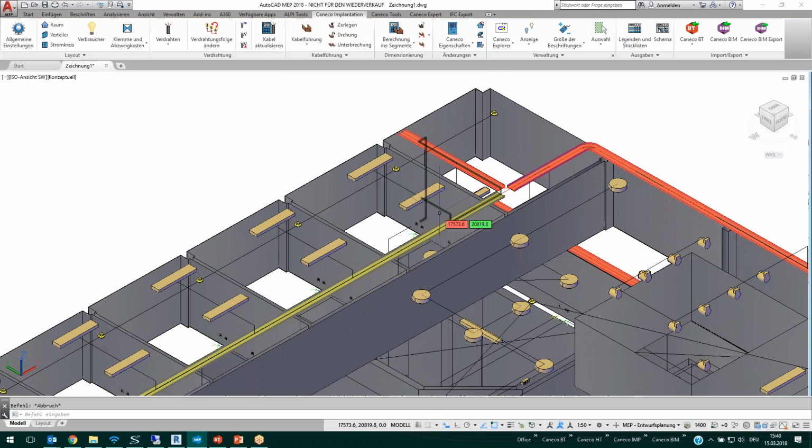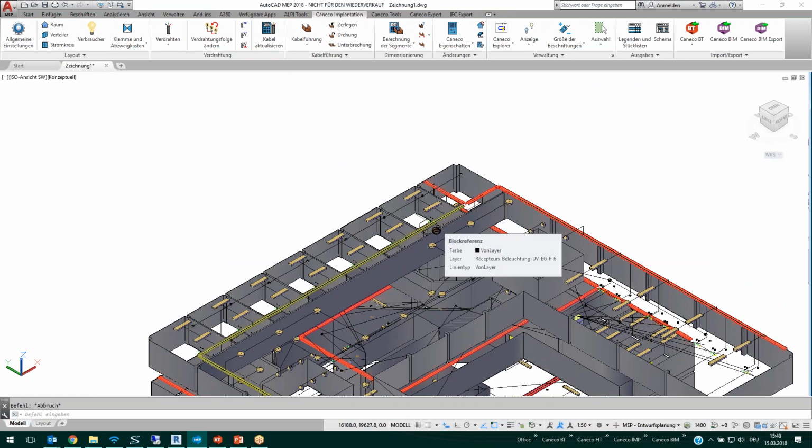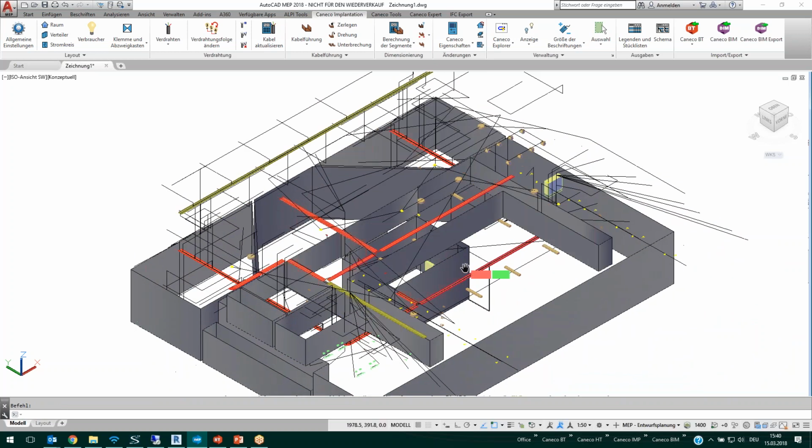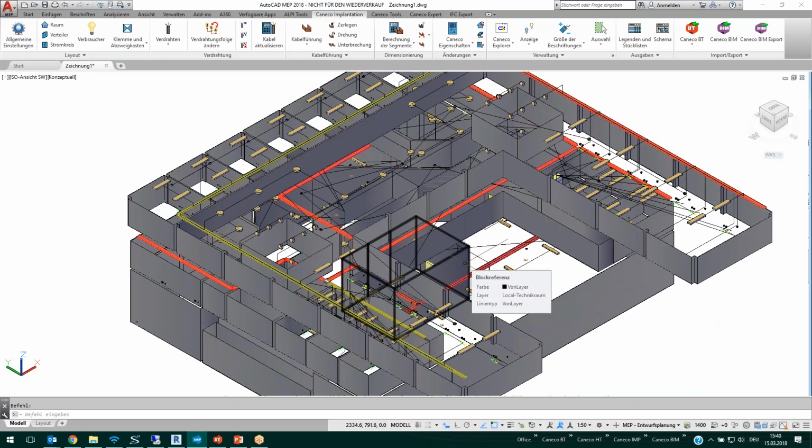Now you have the exact cable length and everything. As I can see here, it's very nice to work like this. You can change your cable routing if you want.